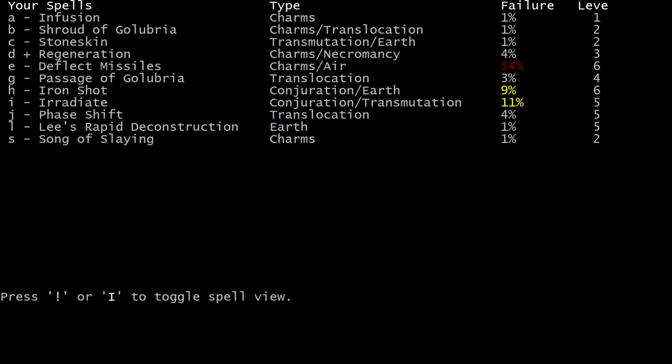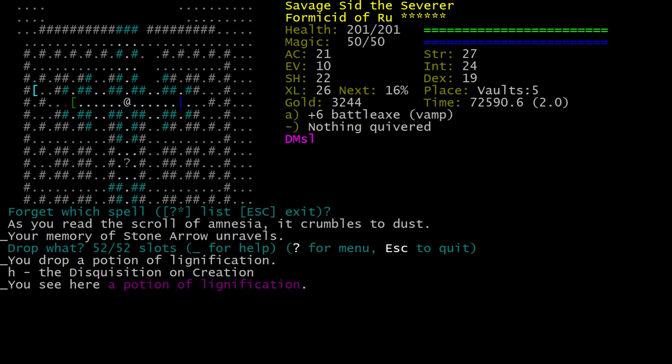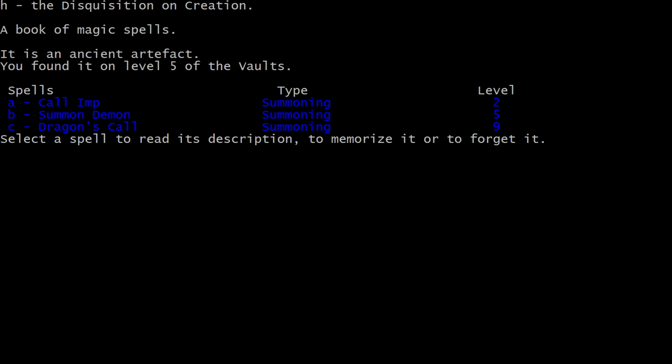Anything else that we never use? I guess we do sort of use all these other spells from time to time. But we still need to free up an inventory slot. Recharging, I don't know. Lignification, whatever, we can use lignification. Fine. Good. Disquisition on Creation. What's that all about, huh? Imp, Demon, and Dragon Call.